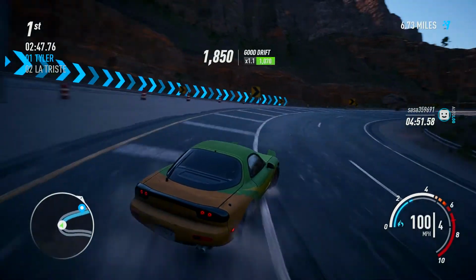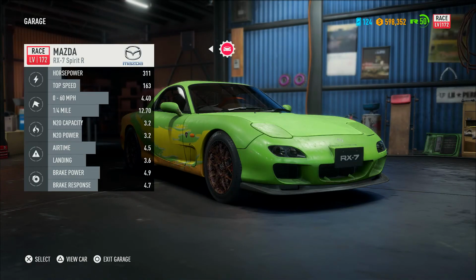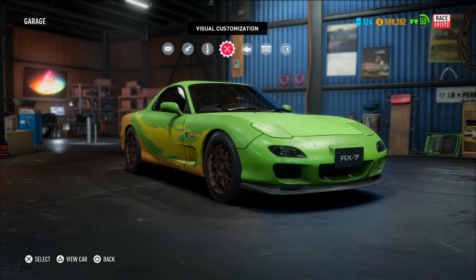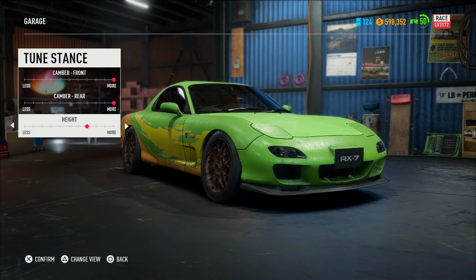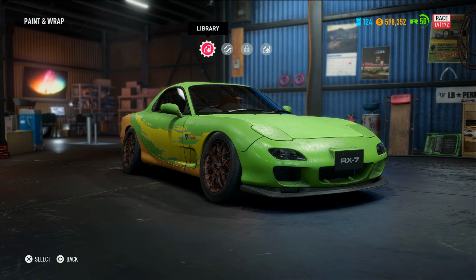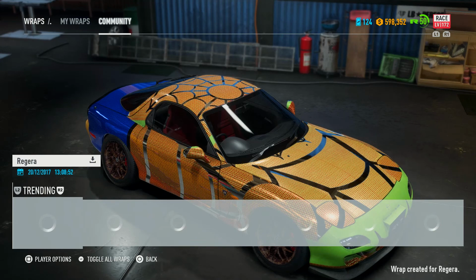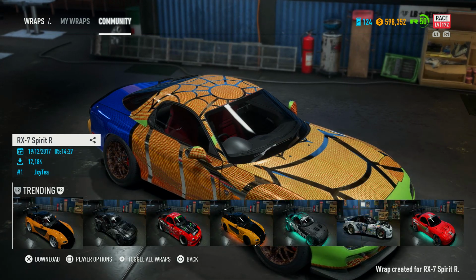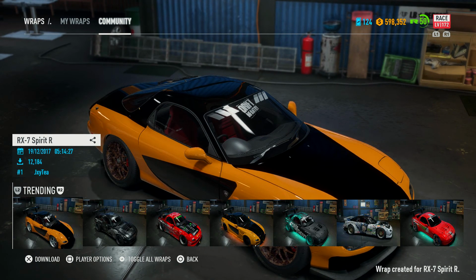So let's get to the garage in the blink of an eye. You know, that whole 3, 2, 1 garage it. We're here with this hunk of junk. Like I said, look at this thing. This thing is absolutely disgusting. All right, so let's visual customize this thing. Let's make this thing all nice and pretty for us. Let's take a look through the community real quick. Let's see what types of wraps these guys are messing with when it comes to this car. Okay. I like it in the picture.